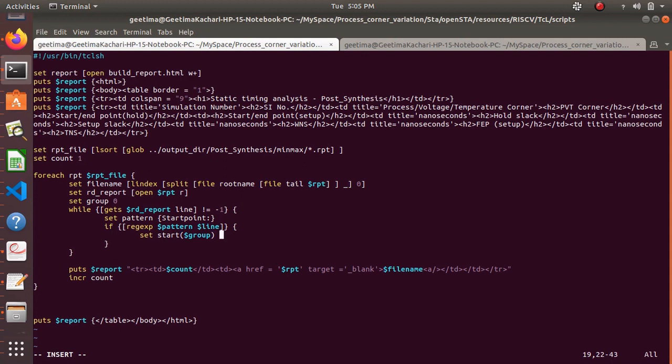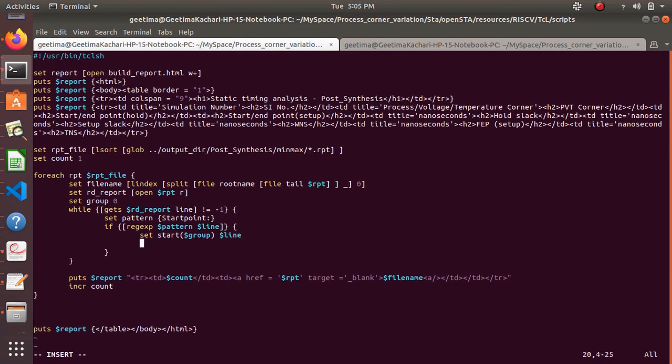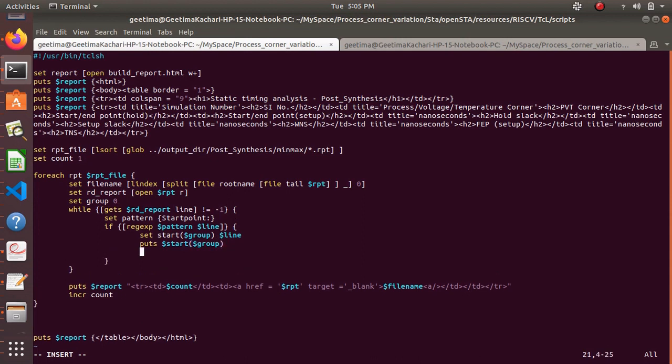First let's just see, let's pass the entire line, the full line, okay. So let that be $line, okay. So I think it should do, and let's just see what it will show. So puts start $group, and then next we have to increment the group. This is for the 0th group, so we are moving on the 0th group, then we have to also reach the next group. So for that, what we have to do, we have to increment the group, okay. But this we will be doing at the end, but just to show I'm doing, okay.